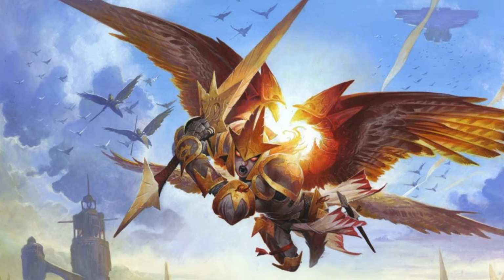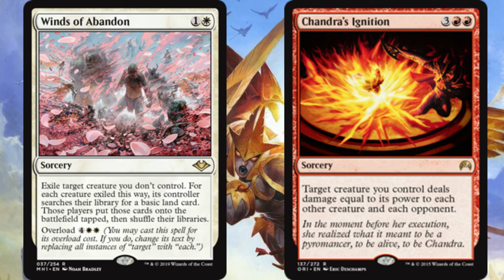For some mass removal spells that rid the battlefield of our opponent's creatures while leaving our General alone, we have Winds of Abandon and Chandra's Ignition. If we pay the overload cost for Winds of Abandon, then we exile each creature we do not control. For each creature exiled this way, its controller searches their library for a basic land card and puts it onto the battlefield tapped. This can be risky, as we are most likely ensuring that our opponent's mana resources propel them well ahead of our own.